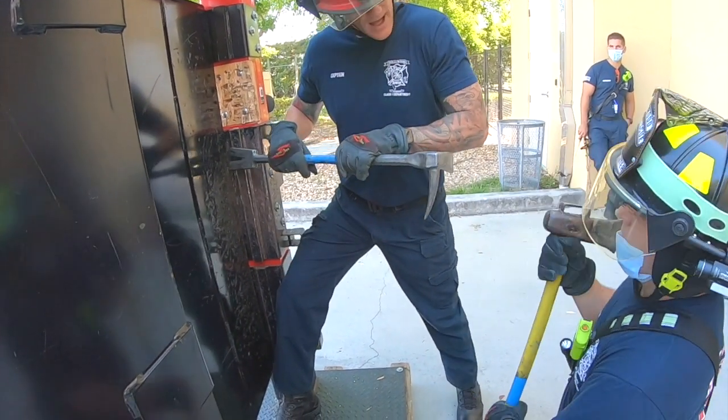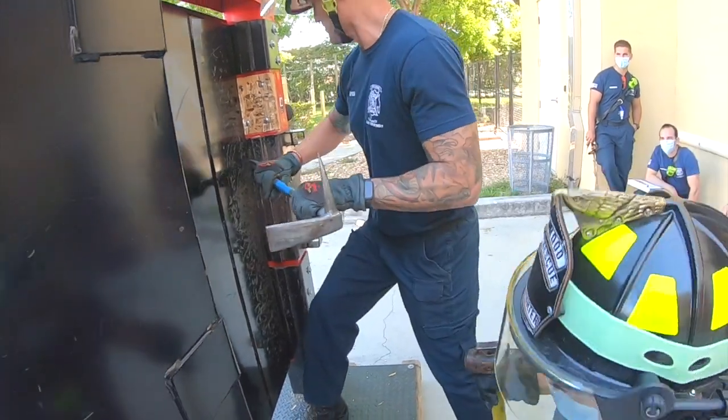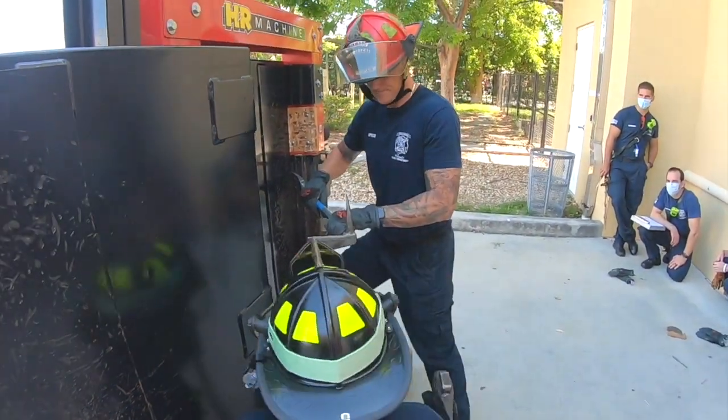Hit, hit, hit. Not getting any progress there, stop. Okay, I'm going to move the tool this way now. Okay, hit in line here.